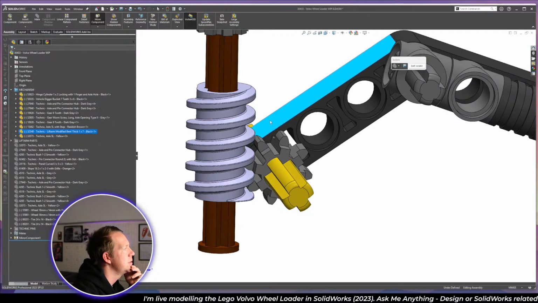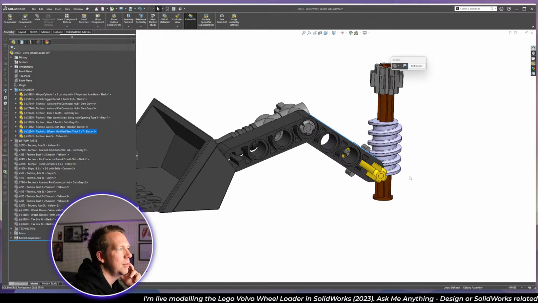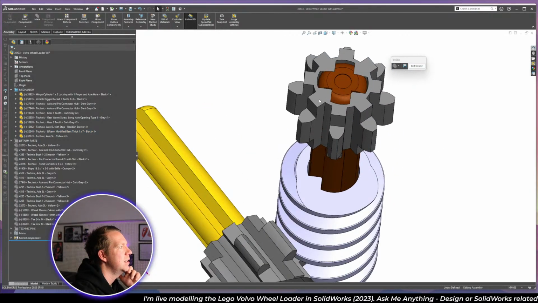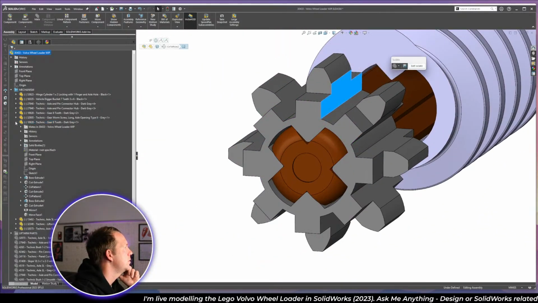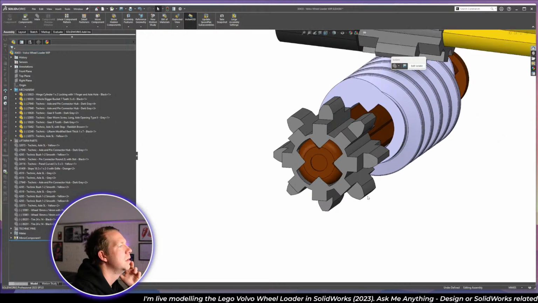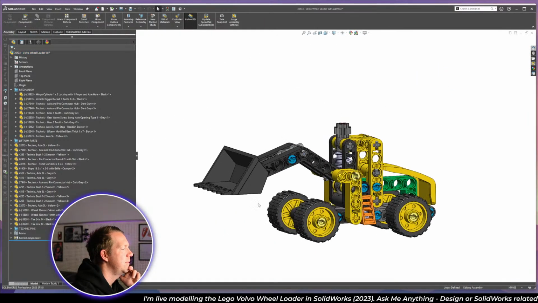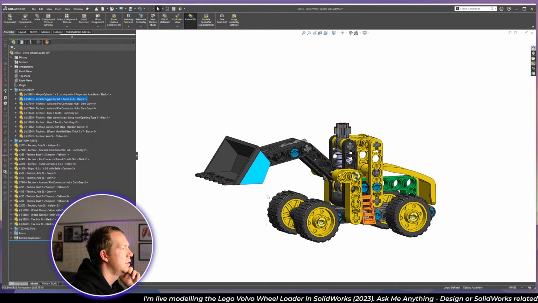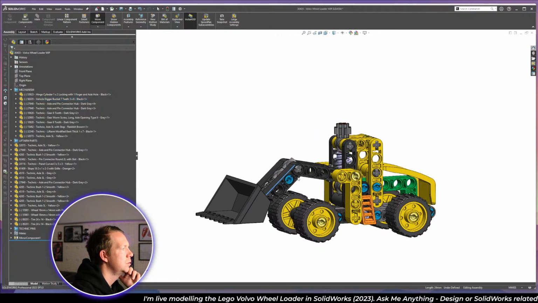Yeah, I don't know if we can pull this one off. I think it's going to take a lot more investigation than I can be bothered doing tonight. I know that this gear isn't perfect either, the way it was modeled. I'd rather just fudge the whole thing with an exploded view, a motion study, up and down.